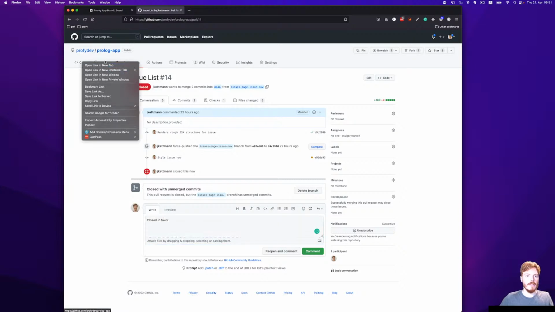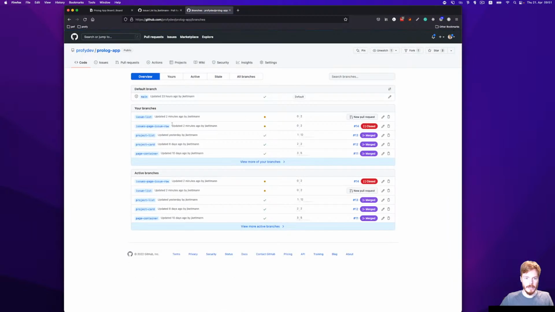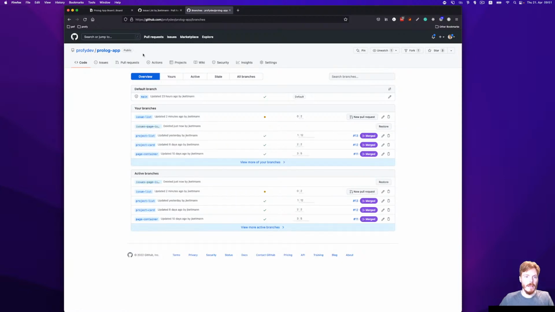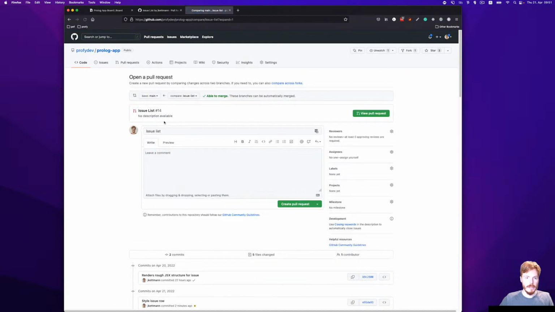Let's create a new pull request first and clean up the branch here. So this branch still exists on my remote, so we'll just delete it here. And now create a new pull request. Issue list.